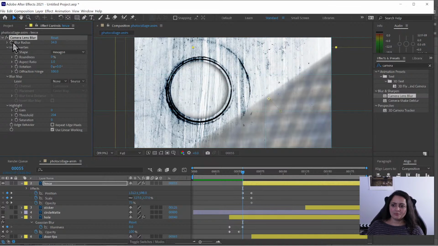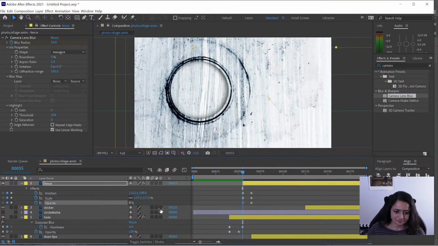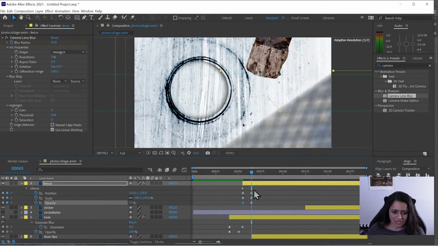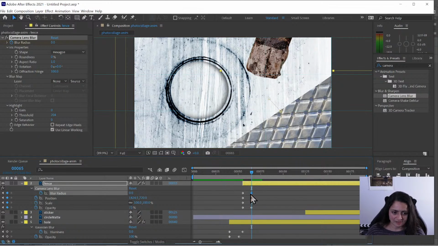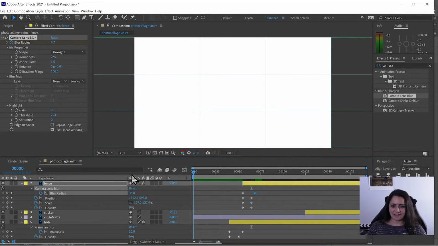I think that's okay. I'm going to turn on blur radius of 34 right here. Unlike some of the other blurs that are out there though, camera lens blur always turns on with some amount of blur. It turns on with 5 blur radius. So just be aware of that. So for the opacity, I'm going to start it at 0. And then when we get over here, if I hit letter U, it'll show me my blur radius amount. And I can just do 0 for the blur radius amount and it sharpens up. And I can just move that a little bit later so that we can see it sort of solidify over time.